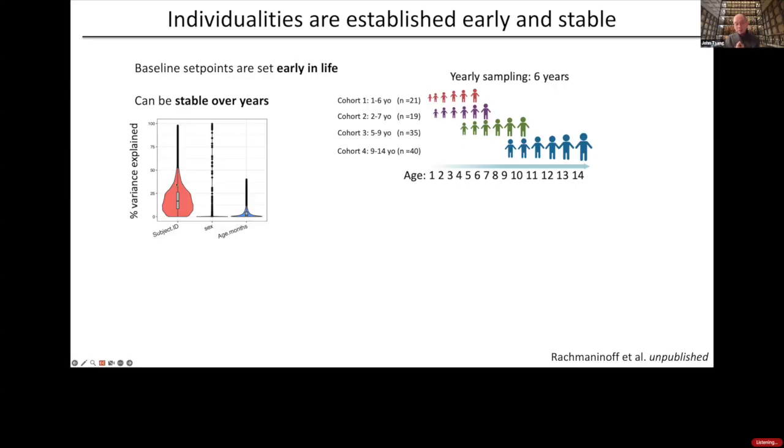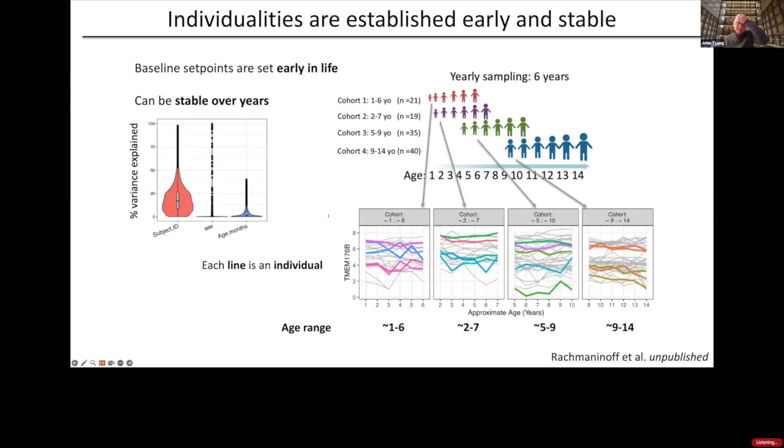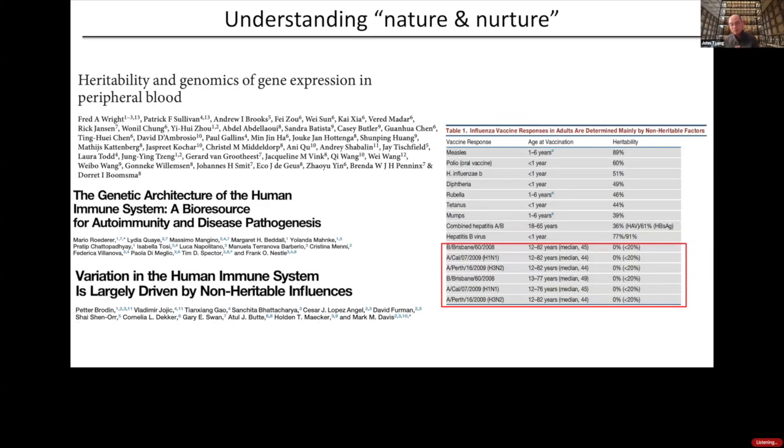But in fact, we found that most things are actually stable. They can be quite different already from person to person, while the contribution of biological sex and age is relatively small compared to these intersubject level differences. So here's an example of what I meant. Each line is a person, and you can see that independent of which subcohort you look at, at different starting ages, the level of this particular gene is stable within a single person over time. But you can see on the y-axis these variations across people to be the dominant difference, basically, right?